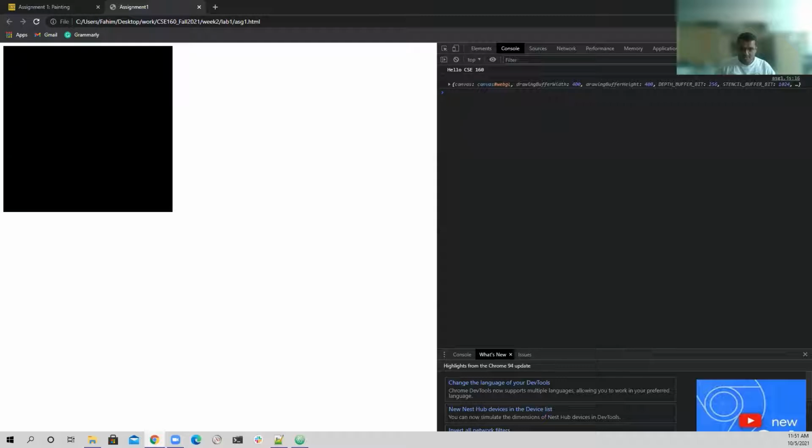Let me see if I can annotate on the screen. If I want to have a triangle here, let's say this triangle maybe, I'm going to do a very rough drawing. So if I want to draw this triangle on the screen, I need 3 points, right?